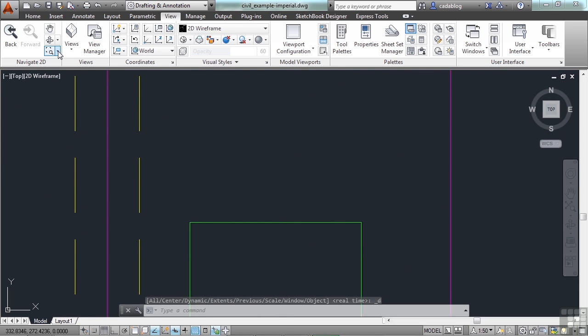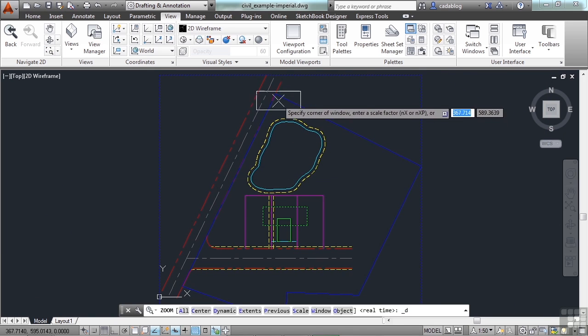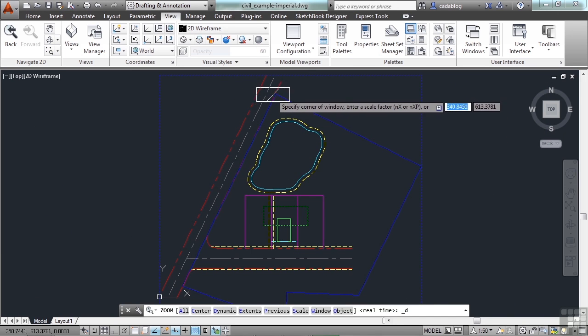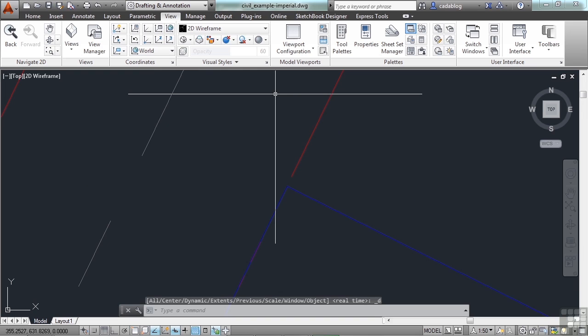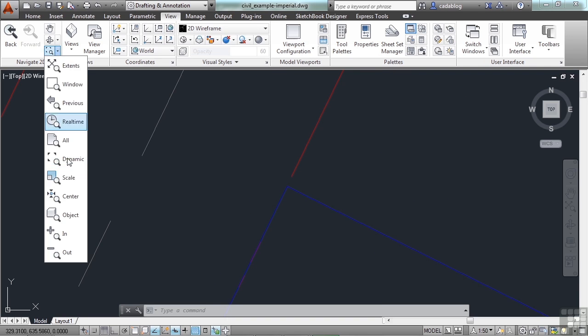So let's do that again, a little bit more quickly and less commentary. So I can do a couple of commands in one way, and I don't have to zoom all the way out, pan across, and zoom back in. I can just zoom out and zoom in. So that's kind of cool.